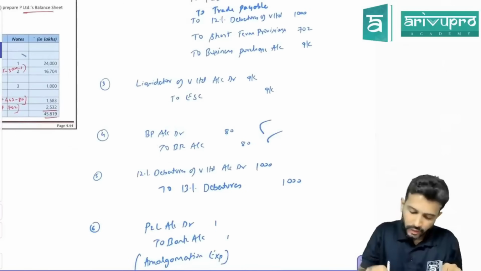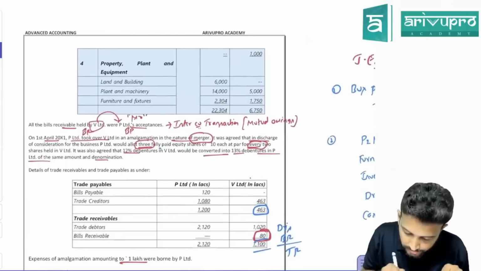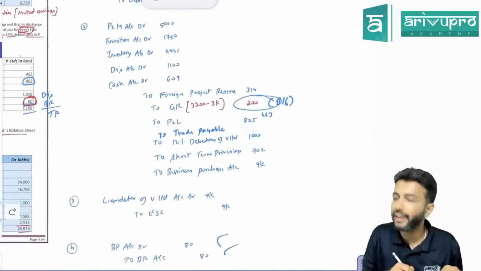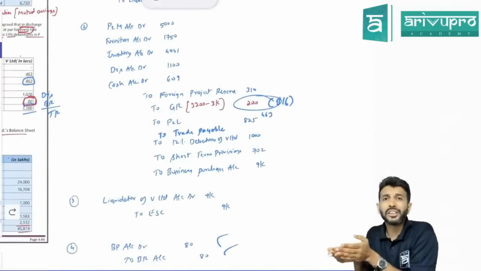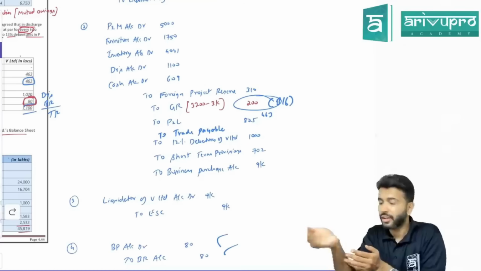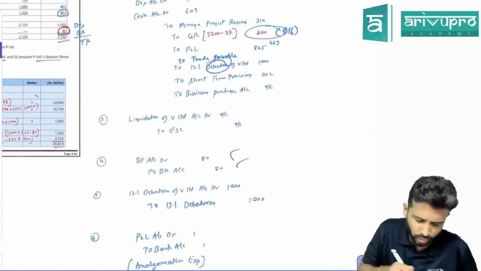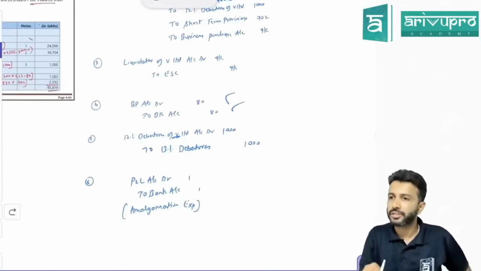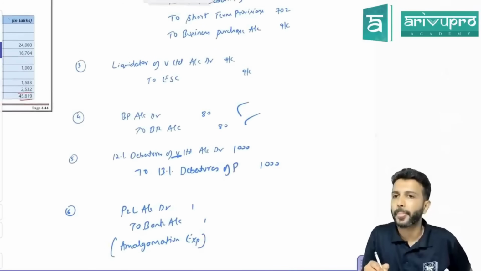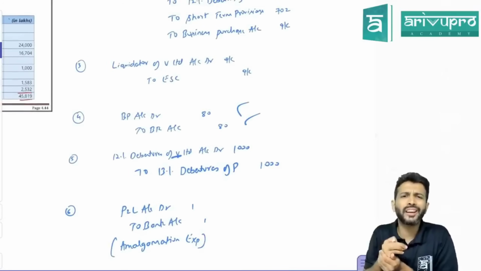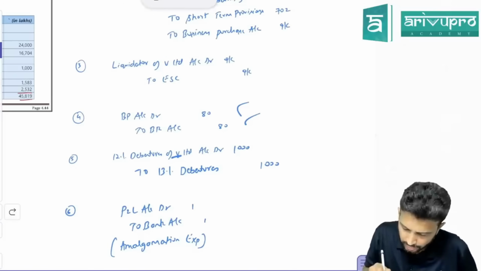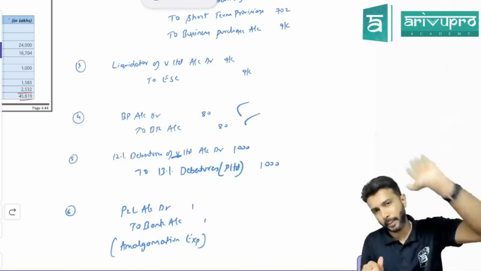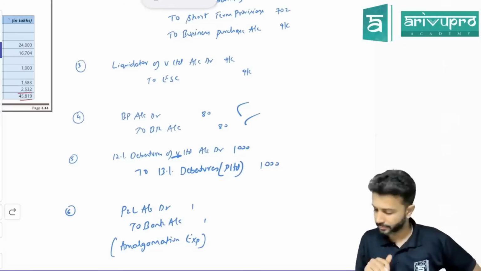Then they told that 12% debentures of V Limited will be converted into 13%. So we took over 12% debentures in journal entry number 2. Are we issuing 12% debentures to these debenture holders, or new debentures? This barter system, you have credited here. So debit 12% debentures of V Limited and credit 13% debentures. Don't write 13% debentures of P Limited. In P Limited books, is the P Limited name required? If you write 13% debentures, that automatically means these debentures belong to P Limited only. Same value, no change in value.